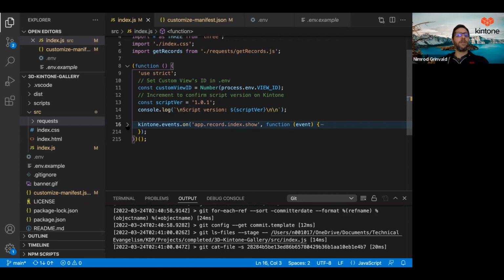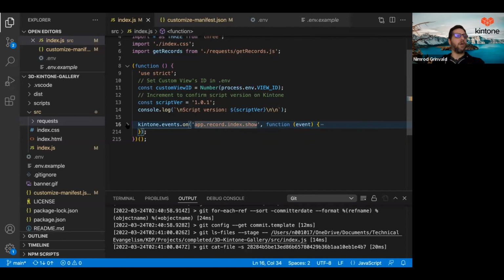But with Kintone, you can do one better than that, because these special event handlers guarantee that certain functions and displayed elements will already be rendered by the time this event is triggered. The name of this event is app.record.index.show, and when it occurs, the following callback function happens.